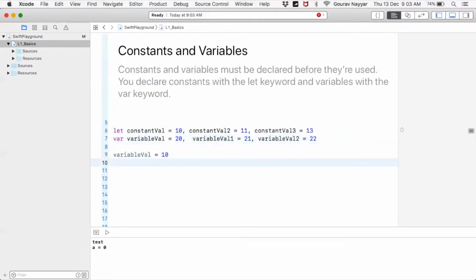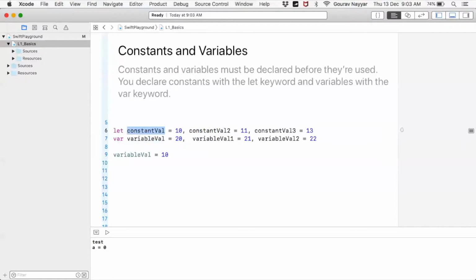Okay. So what is the takeaway from the constant and variable topic which we wanted to cover? A constant value is declared with the let keyword. You cannot change it. That's why it is called constant. So in the previous lesson we had classes, correct, and we created a person class. What can stay constant in that case? Maybe your email ID is a constant value, which will not change once it's assigned. Similarly, while actually creating a project, if you are changing something, give it a var, and if you're not changing it, it's let.